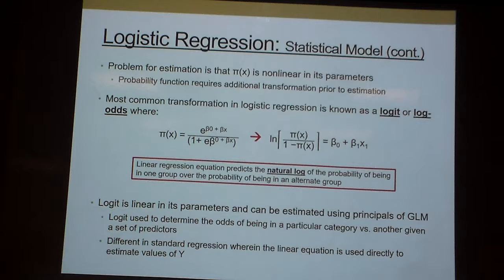But remember that this is going to be different than our standard regression model, where our regression equation predicts our outcome, right? In our logistic model, our regression equation isn't predicting the outcome. Our regression equation is predicting the natural log of the odds of being in category A versus category B, which adds a little bit of complexity to this, but it's not anything that we can't handle as long as we know what we've got going on with this stuff, okay? Questions on how this model is set up, what we're doing, and why we have to set it up this way?